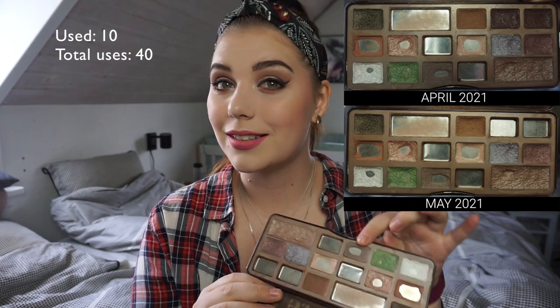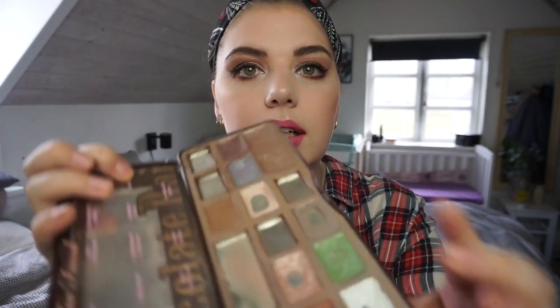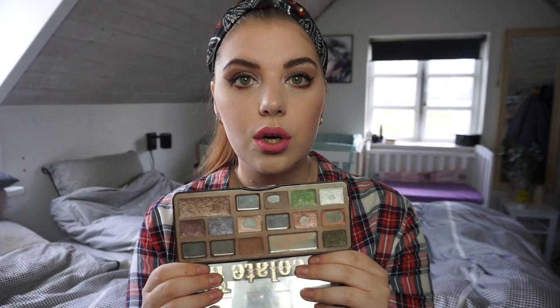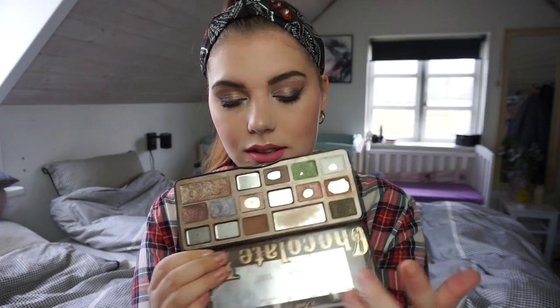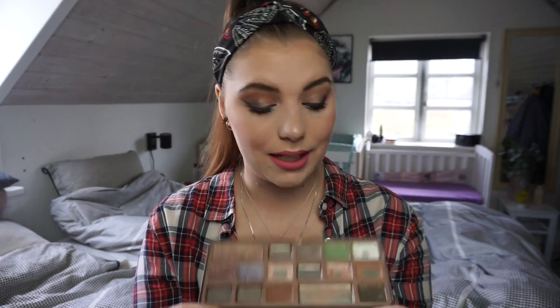This eyebrow shade is actually going faster than I expected, so hopefully I can at least hit side pan on that one by next update — it is really low right there. A goal is to repress salty caramel and shade number nine, my brow bone shade, and let's see where it takes me from there. Maybe I can just dig out the corners and use it up that way.